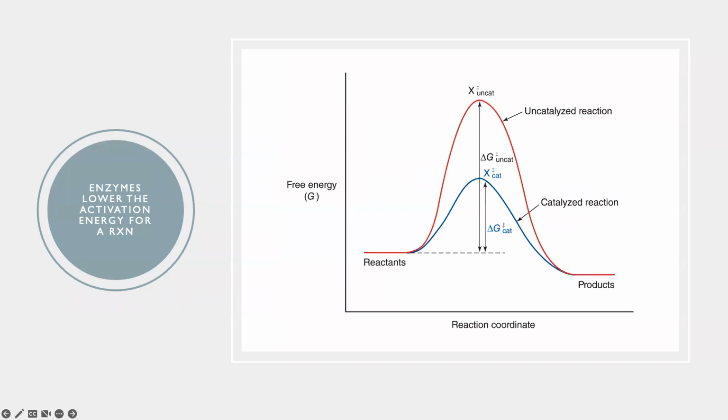All right, so the next thing we can talk about is the transition state. In the transition state, enzymes are going to decrease the energy that is required to get to that transition state. So you can see here these two different graphs, and I guess just the activation energy is going to change. Enzymes are going to decrease the energy that's required to get to the transition state, and it's going to decrease activation energy.